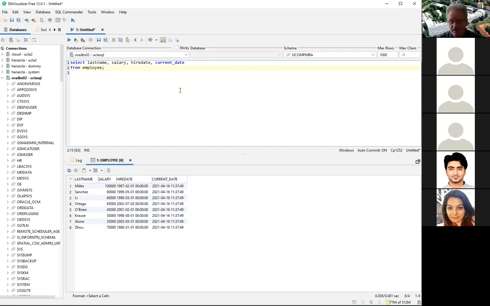We just take, first of all, the year of the hire date and of the current date. That's a little bit clumsy to do, and the syntax is a little bit special in Oracle because it's called EXTRACT. I will put it in the chat in a moment.